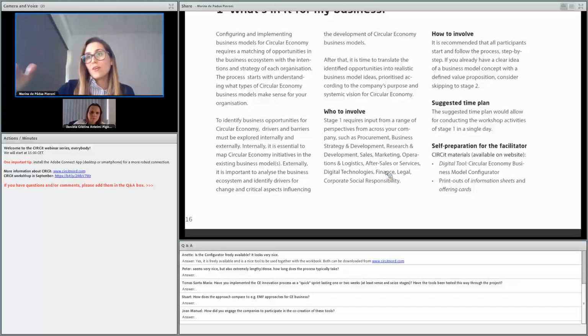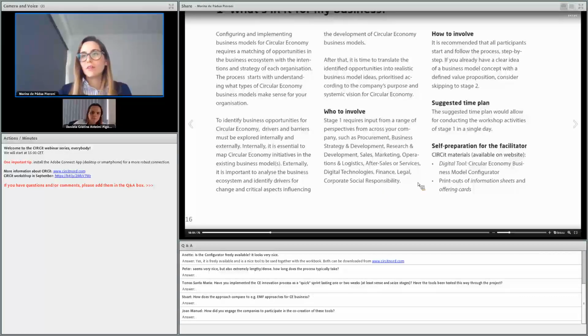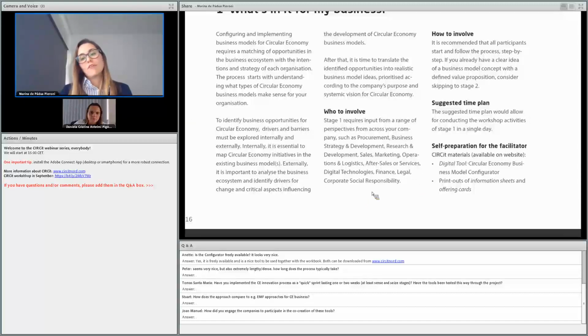And towards the end of the project, more when you are in the ideation stage or sizing stage, then having finance and legal experts is very important. And of course, corporate social responsibility or environmental professionals. Usually the facilitators are product managers or corporate social responsibility professionals or business strategists when the company has that, or even in SMEs, the COOs or CEOs of the SMEs would play that role as facilitator.